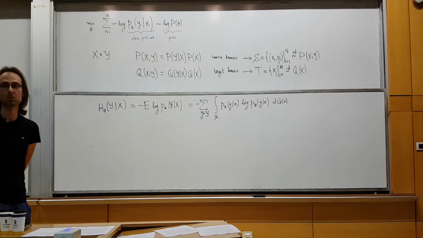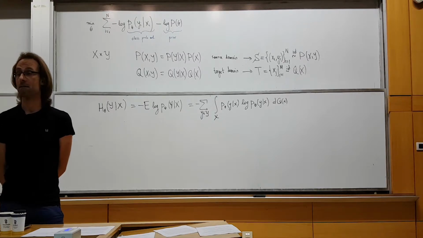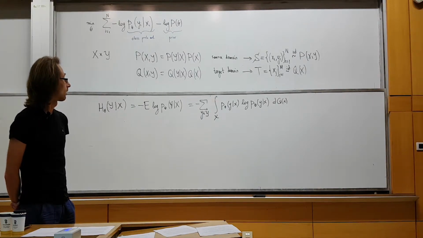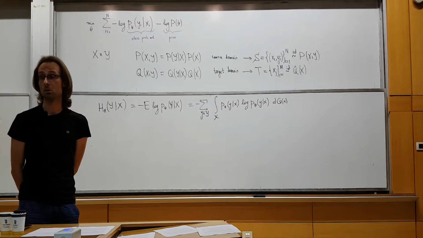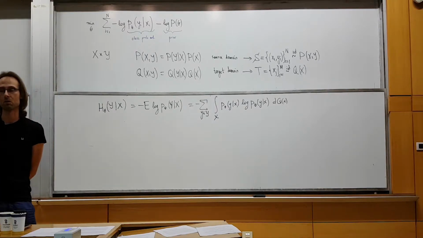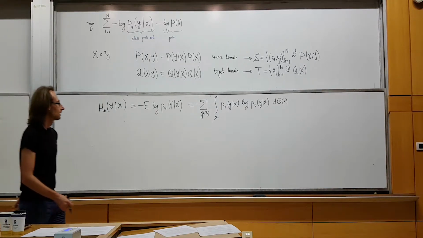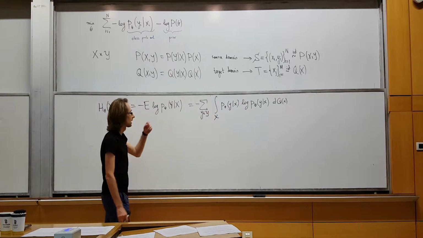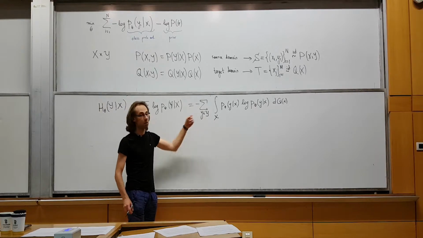Okay? Isn't the integral supposed to be q x and the differential dx? Well, there are different notations, but it's an integral with respect to the measure q. So it's a Lebesgue integral with respect to the measure q, if you want to be completely formal, right? Integral over the space x. So basically, this is the definition of conditional entropy, of course, and I'm summing over all the labels.